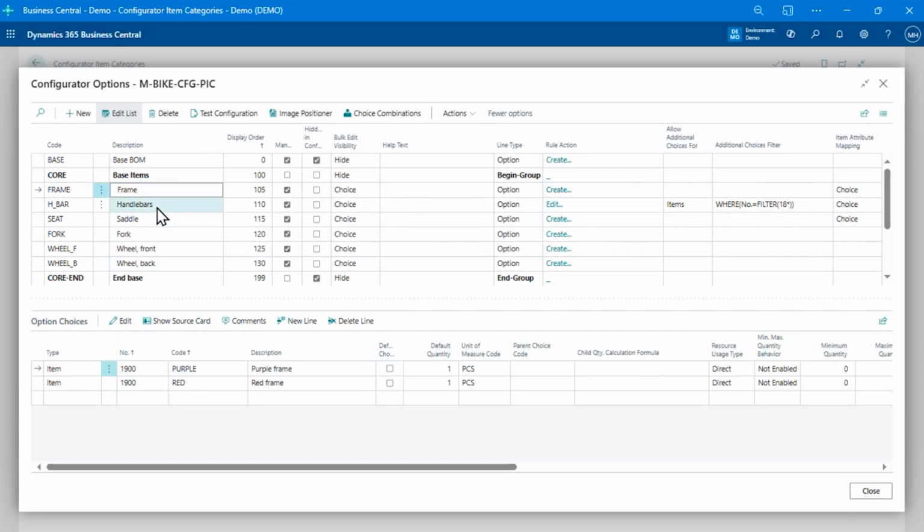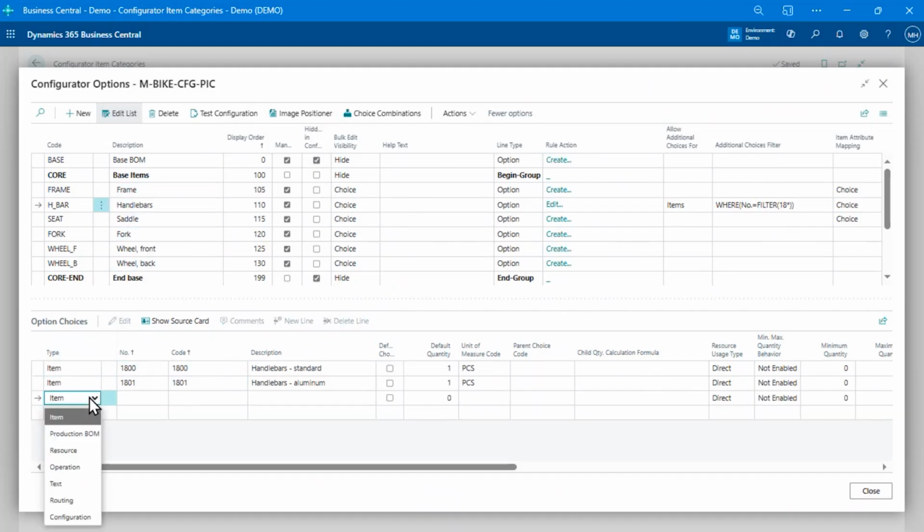So these choices, most of these are just going to be items, right? They're components I can select, but they don't have to be. They can be production BOMs. So if I want to have a choice that incorporates 50 different components, I can include a production BOM on there. And that could be user selectable or not. So I'll show you that in a sec, where I could list a whole bunch of stuff here that isn't user selectable, but gets included in the bill of material based on other selections. Okay, I can do resource. So you saw that on the PC where that can incorporate labor into your assembly orders.